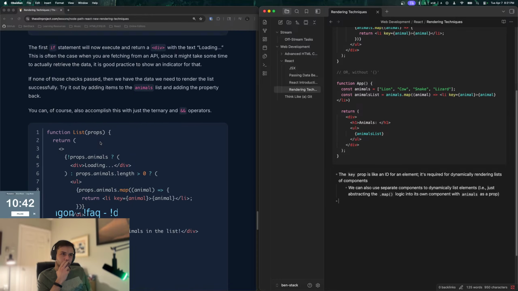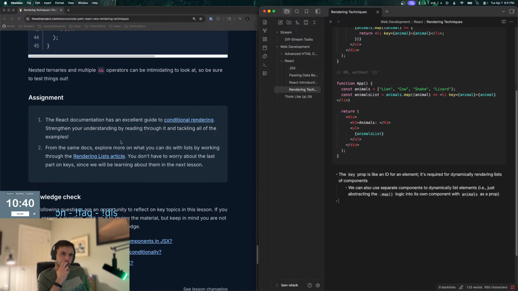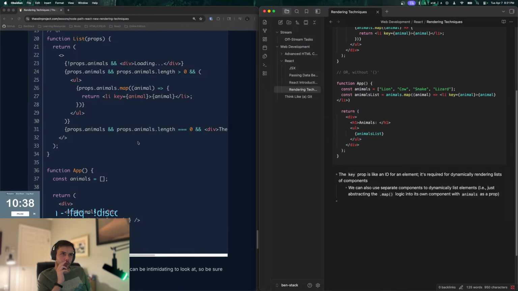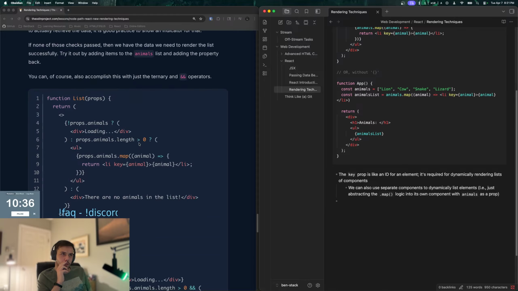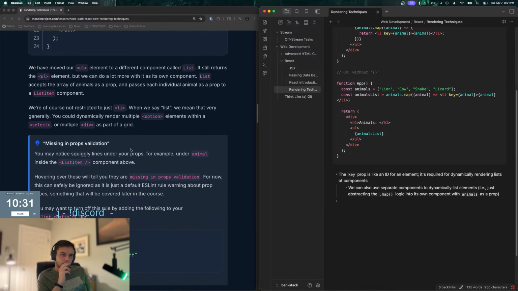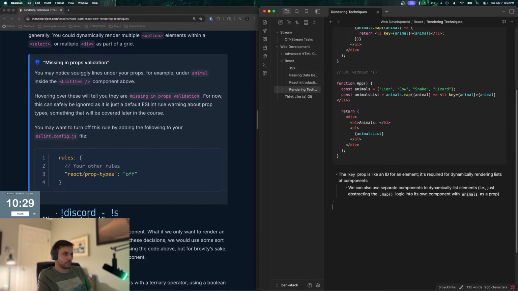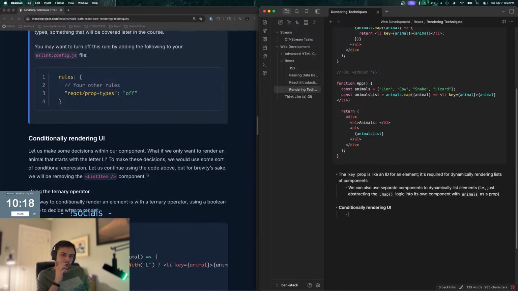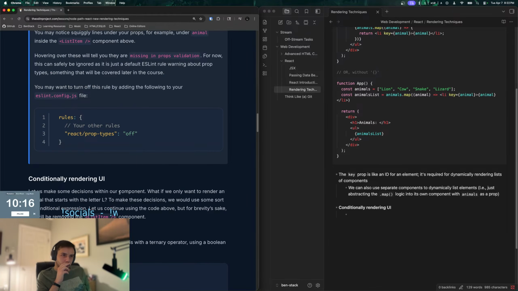What do I have to do after this lesson here? Conditional rendering. Conditionally rendering UI. Let's make some decisions within our component.